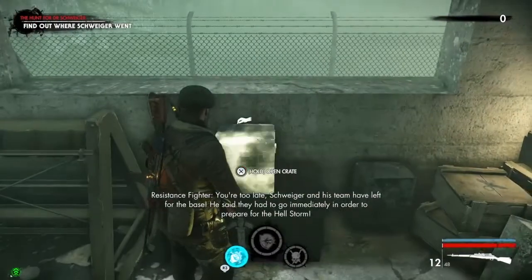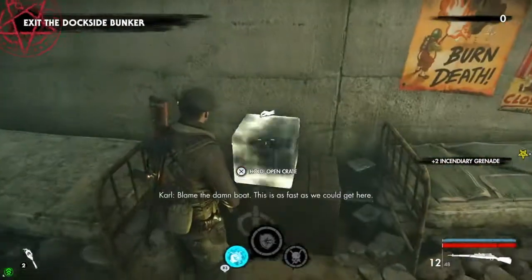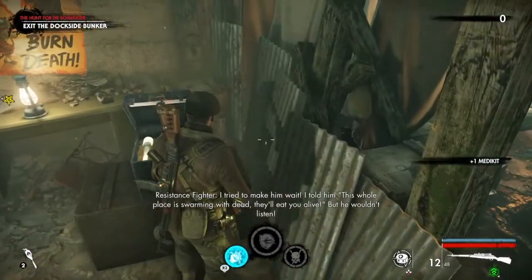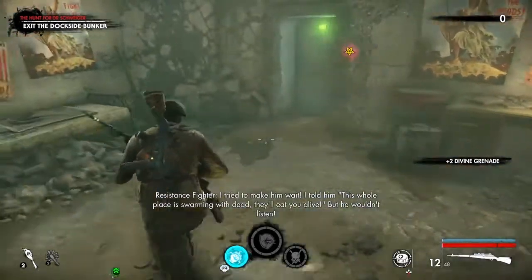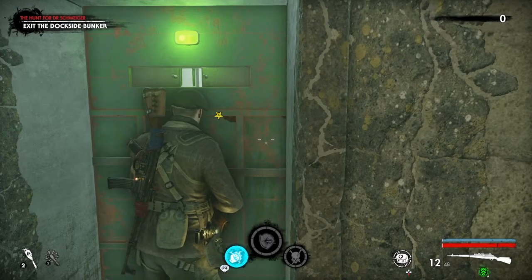All right, let's see what we got to work with. We got some incendiary grenades. Med kit. And divine grenades. Okay, I'll take those to start out with. All right, now that we're stocked up, we've got our med kit. Let's leave the safe room.